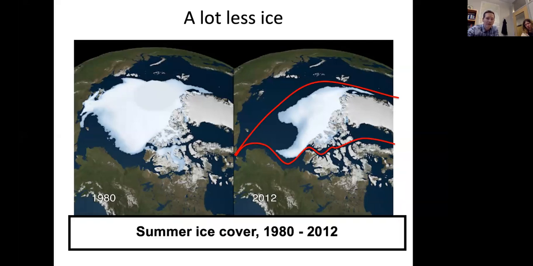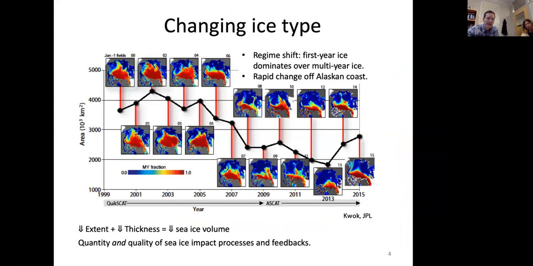Not only is there less area coverage, but there's also a real change in the ice type. And so this is a progression through the last few decades of how much ice is multi-year ice, and those would be the red colors in this series of maps, and what is first-year ice, and that's in the blue colors. And basically, there's just a lot less multi-year ice. And so the ice that remains season to season, interannually, is much thinner and is much weaker and is not the thick multi-year ice that used to populate a lot of the Arctic. So not only is there less area, but there's less volume and less quality, basically.